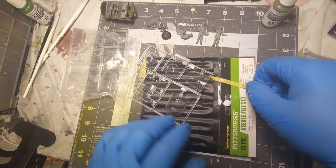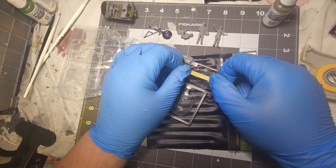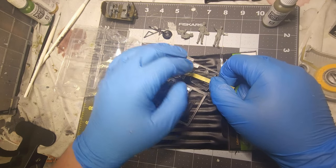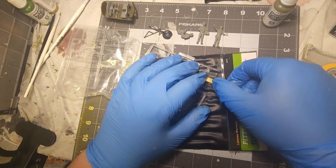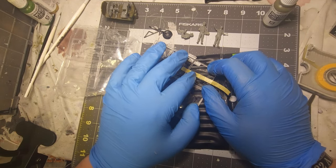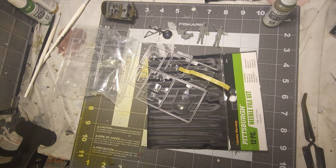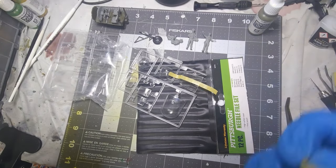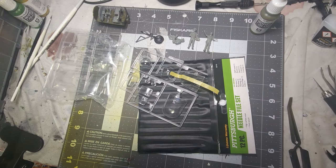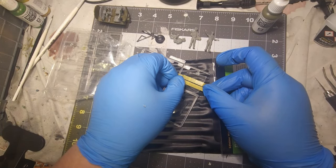So let's take a look here. You're new at models, especially with glass like this. This is what you can do. As close to the very end of the panel as you can, lay down some strips of tape. I want to make something very clear: you need to make sure that it is completely pressed down. That way there is no risk of your paint escaping and going under your tape. You can definitely clean off the glass, but I would recommend letting your paint dry. If it's still fresh, take a cotton swab with some distilled water. Do not scratch it with a tool of any kind. It will damage your glass.